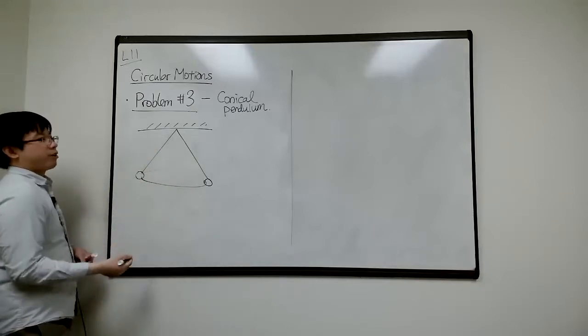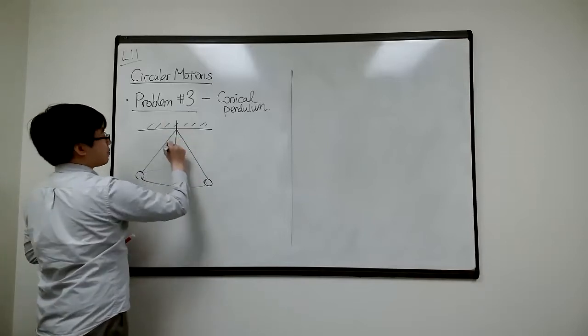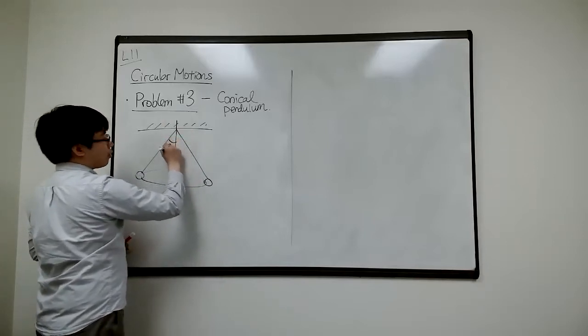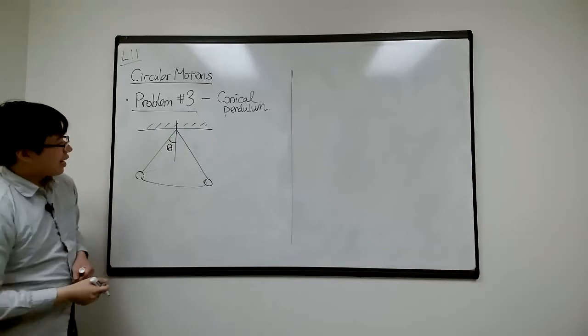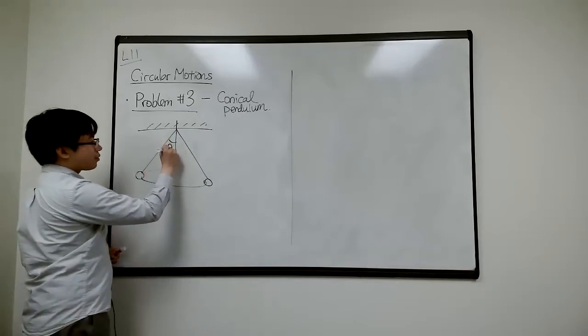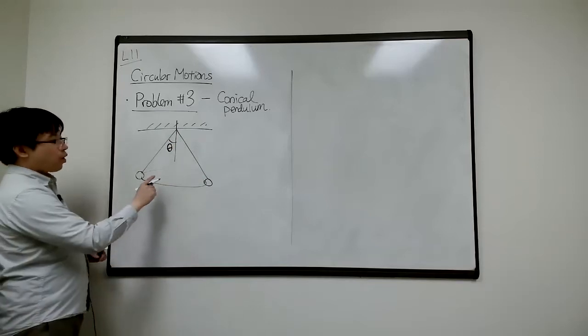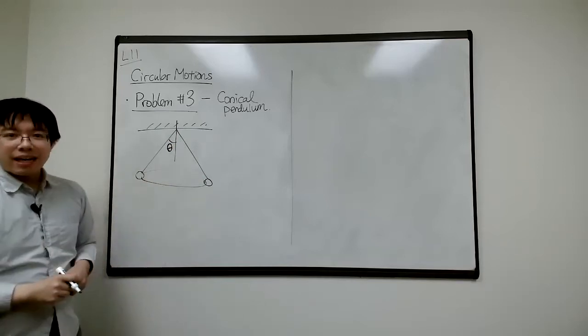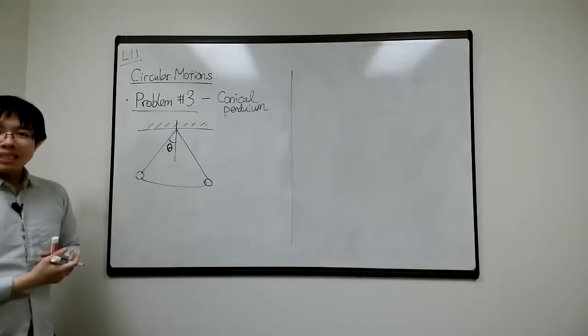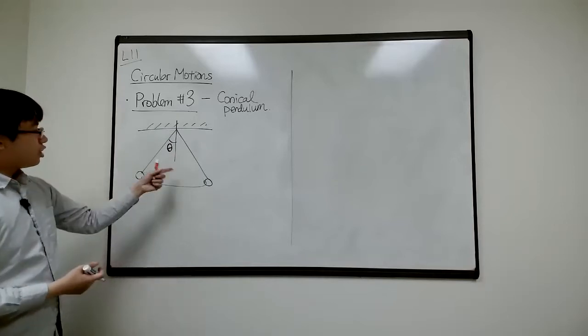Yeah, but it goes in a circle, right? So now my question is this. I measure just the angle, right? Let's say it's 30 degrees, okay? If I measure the angle over here, can I tell what is the speed it's going at? And can I predict what is the period it has to go at, okay?